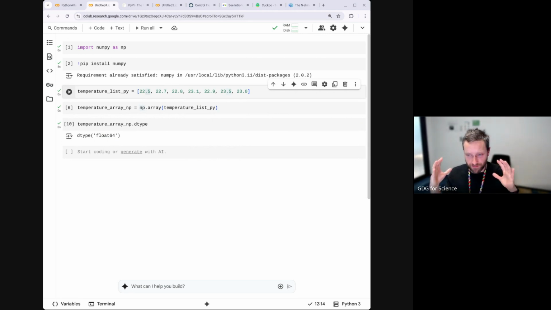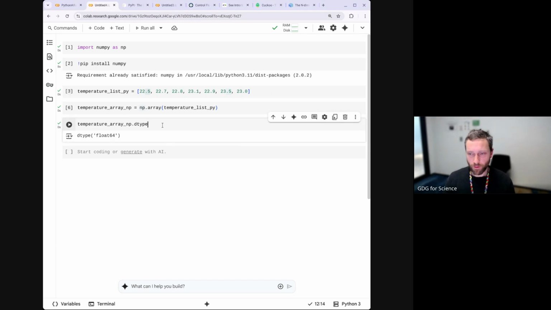NumPy is numbers. So you can basically have one type to rule them all in NumPy. It can be integers or floats, but you can't mix them either. So it will be all of one type. But that's it. Again, it's the trade-off between speed and versatility.